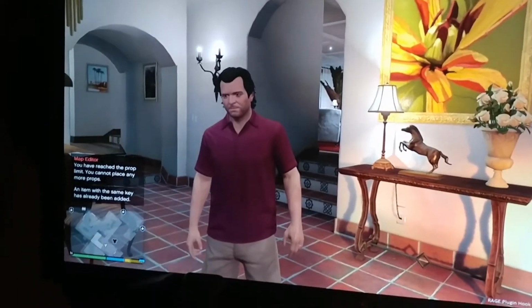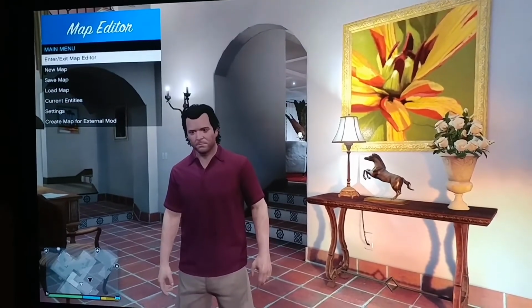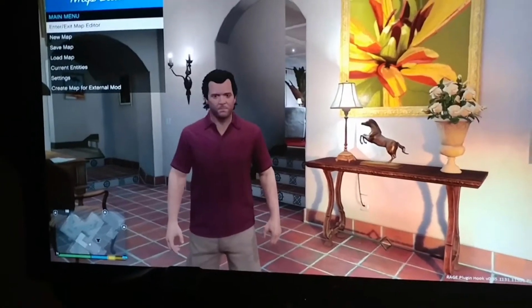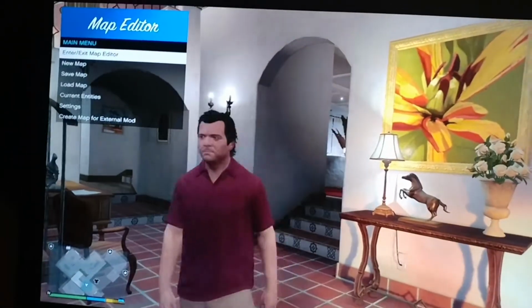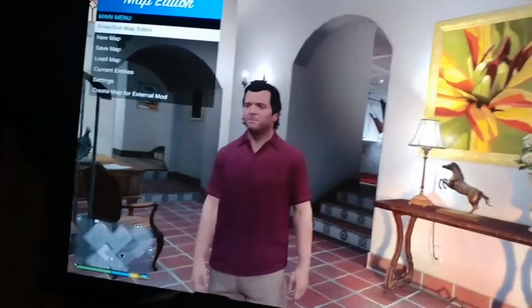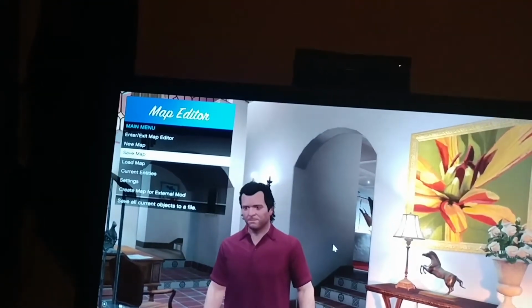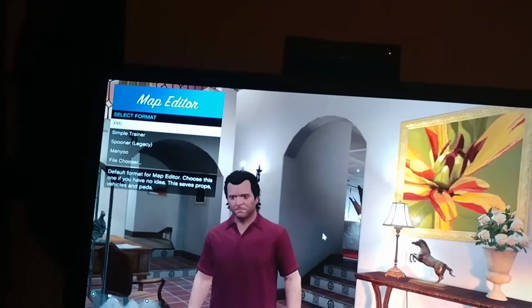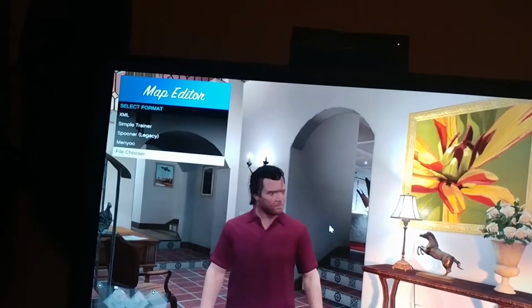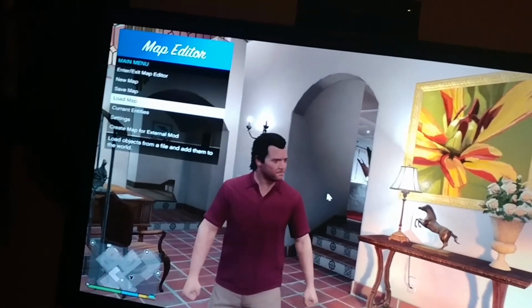Okay, so F7, it does work. It works here too. So guys, other than that, loading maps and all that stuff, I don't know. You guys would have to see on your side how to get that working. How am I moving that mouse? I'm using the up and down keys on my keyboard, and Enter. So that shows you guys it was working on here as well. So F7 again, pulse up.